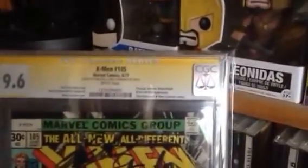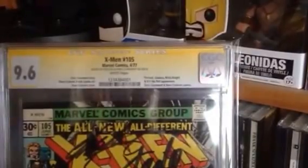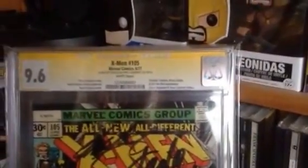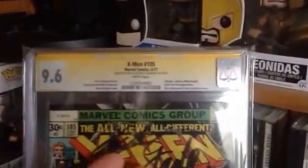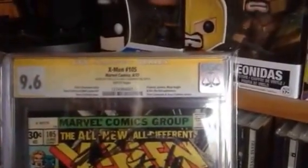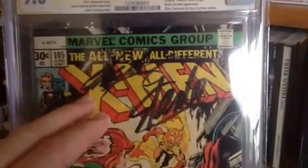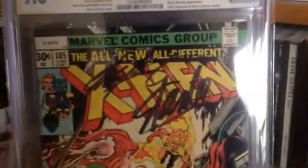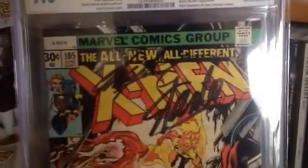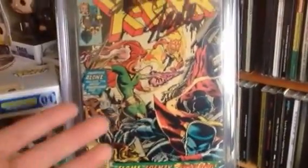So we're looking at white pages, and it's a Firelord, Leandra, Misty Knight, and Eric the Red appearance. Chris Claremont and Dave Cockrum cameo. Chris Claremont story, of course, one of the best storytellers out there. Dave Cockrum, Bob Layton art, and Dave Cockrum cover. And I got this signed by, of course, Chris Claremont and Stan Lee. It's all classic black. Just looks cool. And that is just one of my favorite covers.